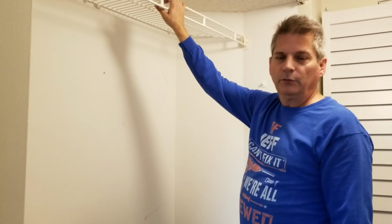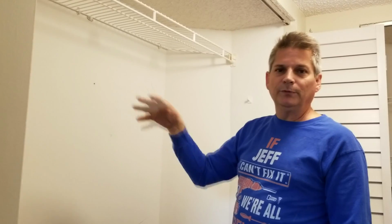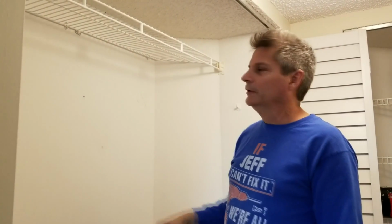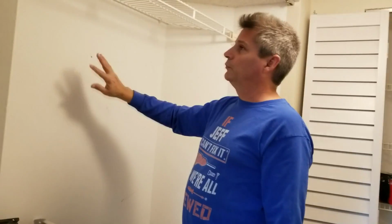Okay, now I can tell you that every single closet project I've ever walked into in my entire life was never done right. To me, in my opinion, the closet installation people are the worst people in the world at their job. Every closet that every builder has ever given a human being has been the worst. These guys, I just can't put myself inside their brain and figure out why they do what they do. Now, I'm an engineer. This is not like rocket science. This doesn't take an engineering degree, but I guess apparently it does, because these guys just goof up so bad.